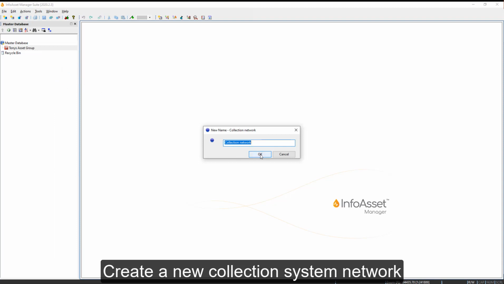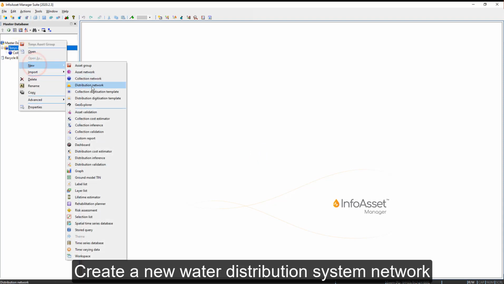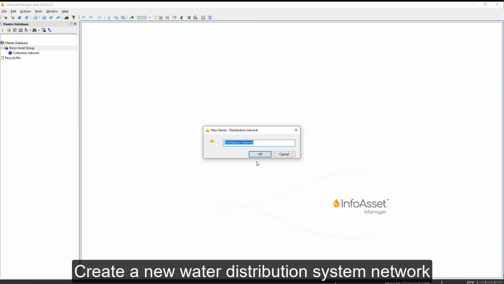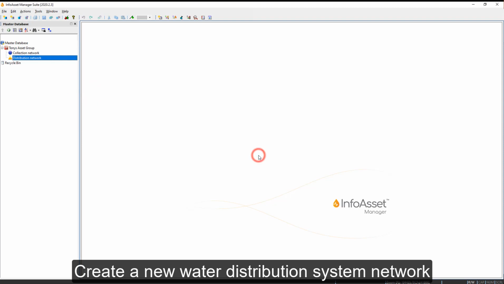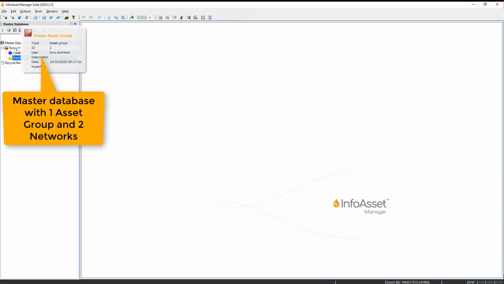I'm going to use the default name, and I'm going to now create a distribution network, and I'm going to use the default name. Great, so now what we've done in our master database is created an asset group and then included a collection network and a distribution network.